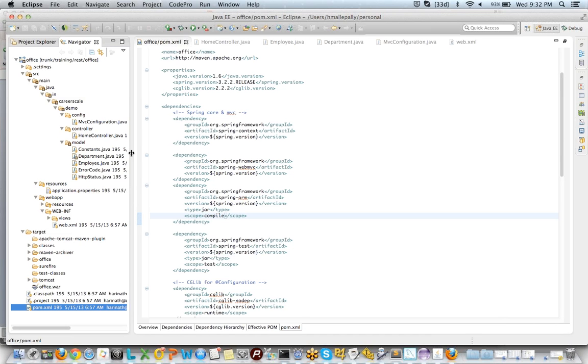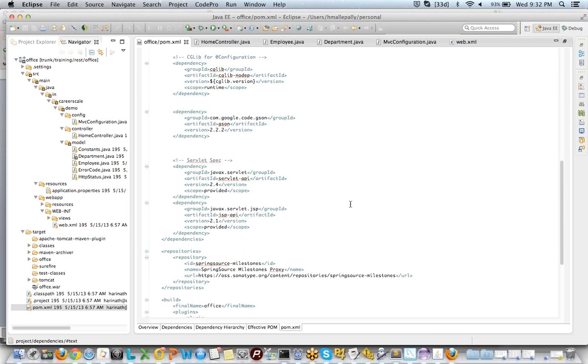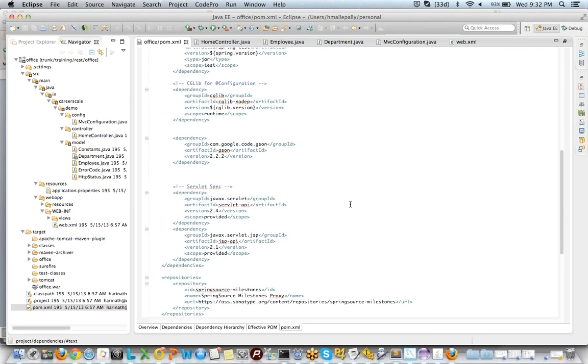So that is how I picked a simple Spring MVC based application and created that. Then on top of it, I started adding my logic for REST services. So this is the Maven application, and this is the pom.xml. So it is kind of simple.